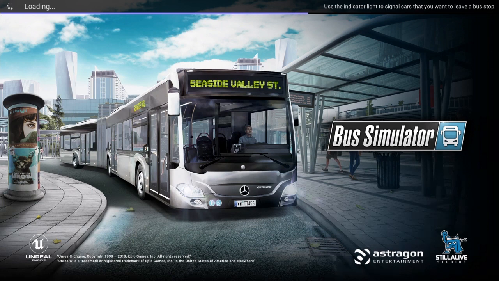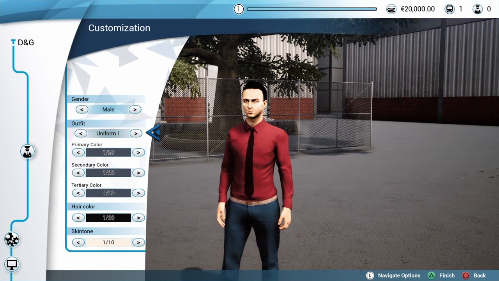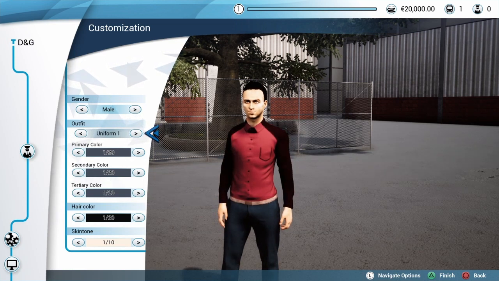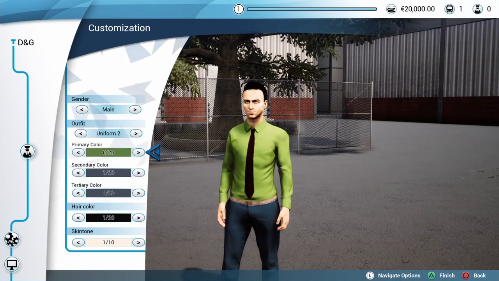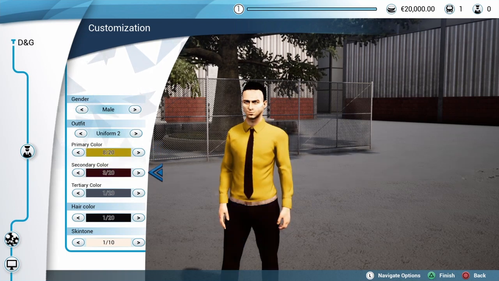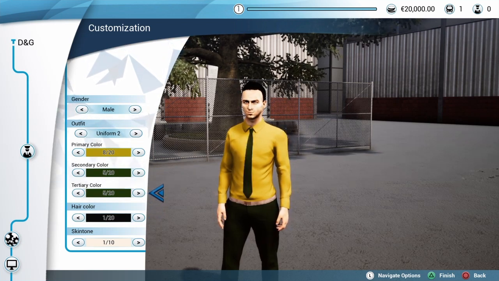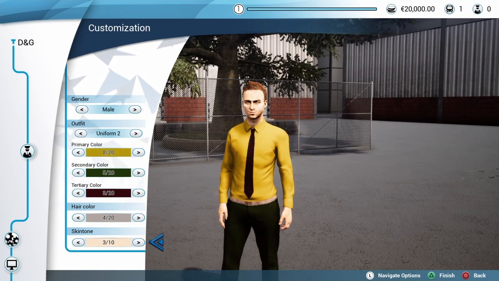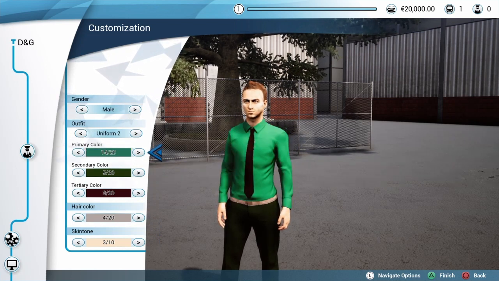Obviously we got to use our indicators. Now obviously for this, because it's the first part of Bus Company, this is where we create our character, because once the game loads in, it's a bit laggy. We'll go with male, because we're male ourselves. Uniform 1 or 2. I'm going to say uniform 1. Well no, uniform 2. Yeah, looks nice. Yeah, actually. So any bad colours then?